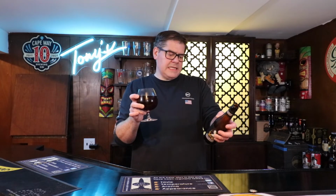Yeah, definitely some distinct cherry essence to the nose of this one. And again, that nice sort of red cherry color to it. It almost looks like a wine. I don't see any sort of lacing or legs on the glass. What is the ABV on this? I think this is about 5% ABV. I'm sorry, my fault. 6.8% ABV on this, not 5.